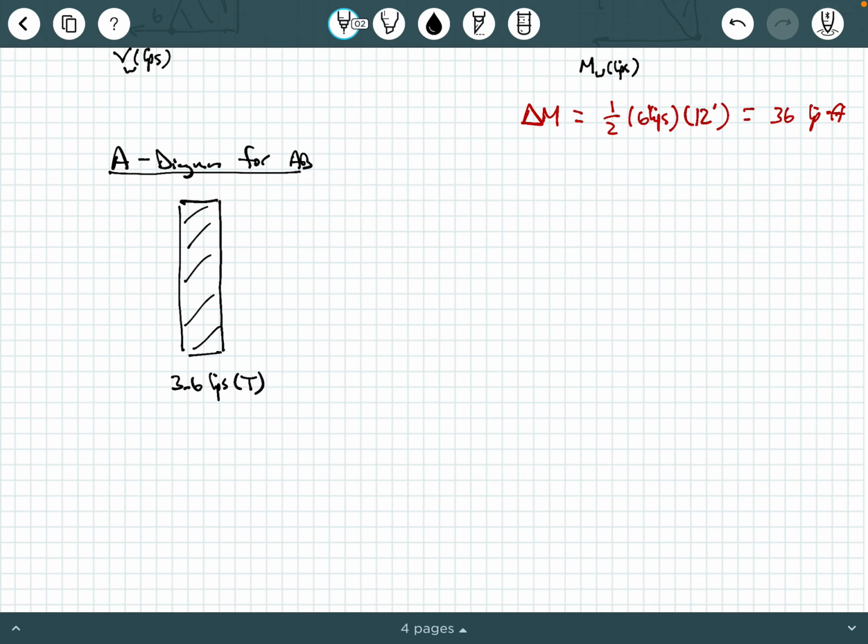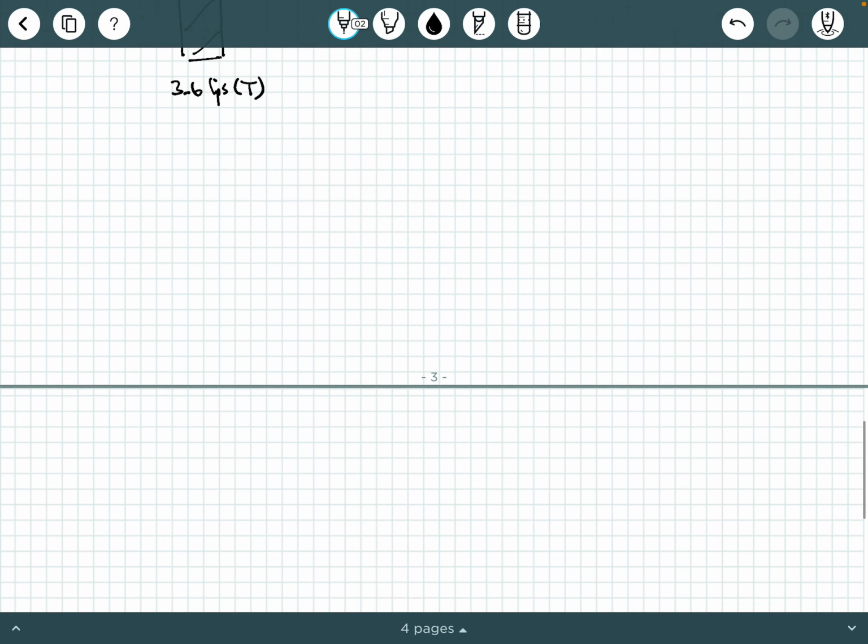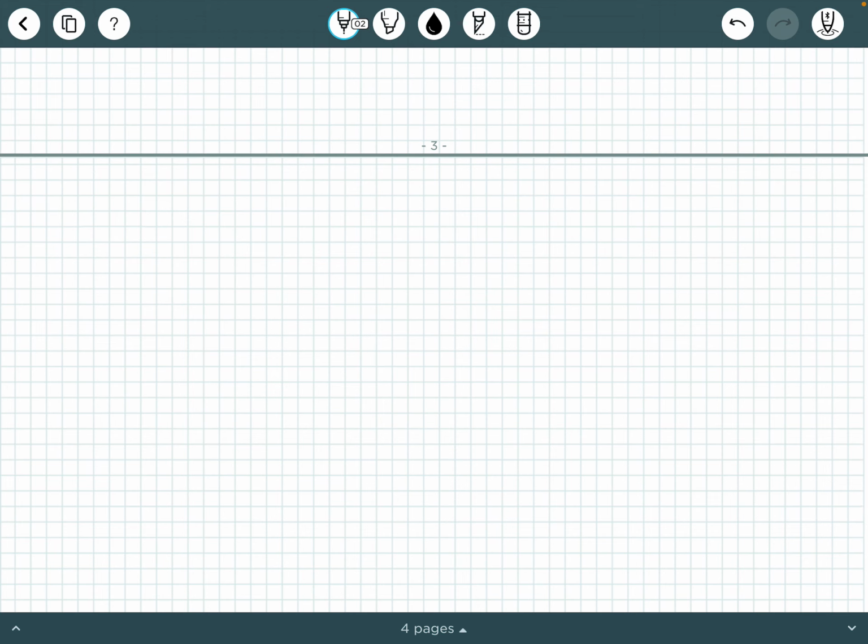So I am following up with the example problem from the previous video. This is part 2 of the example problem where we are investigating a frame subject to dead load, live load, and wind load, and we are asked to find the maximum factored shear force, bending moment, and axial force in a vertical member AB. So make sure you take a look at that first video before you try to watch this one.